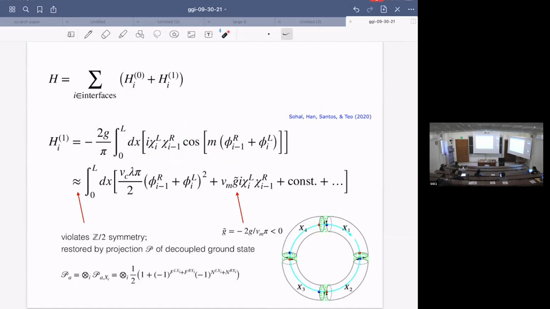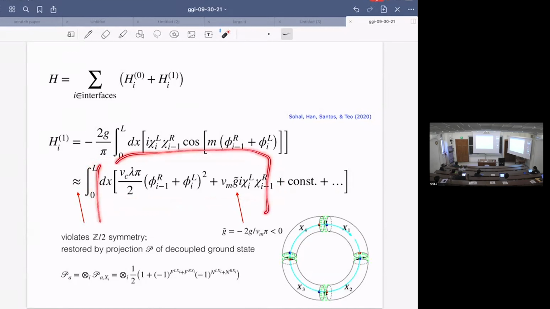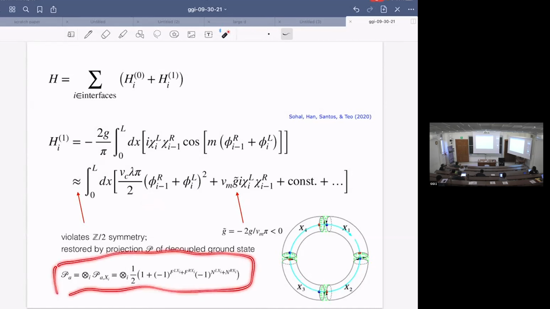So this second squiggly equality is where we've taken this mean field approximation and written this interacting term in terms of quadratic, or free, or solvable terms, and the strategy is to solve the solvable model, but be careful that the resulting states preserve this internal, if you like, Z2 symmetry I referred to on the previous slide. If we didn't do that, the resulting states would not have the right structure, if we failed to couple them by the Z2 symmetry. And so there's a technical way to impose this correlation between the bosonic and fermionic sectors, and that's by a proper projection of the states.